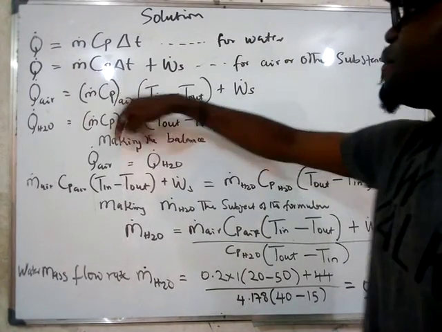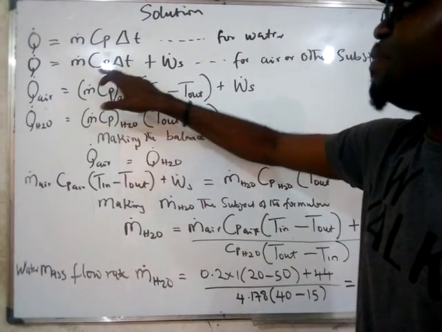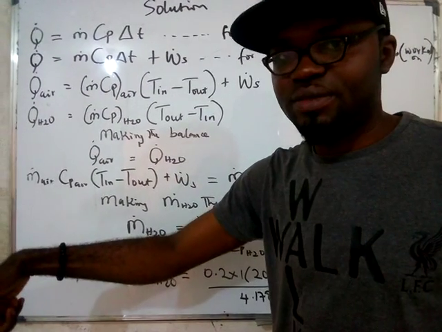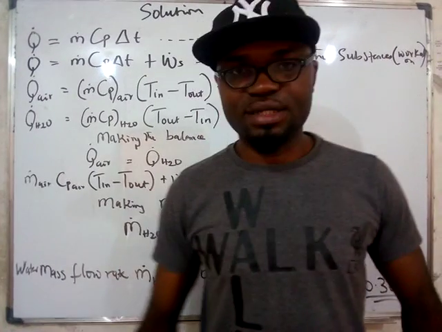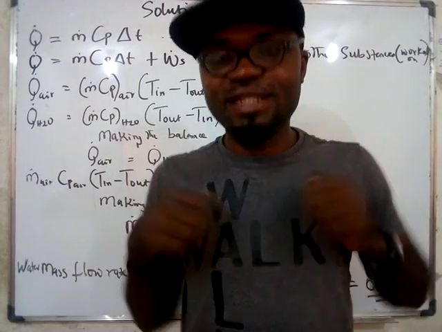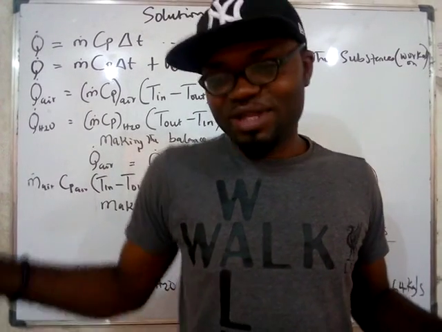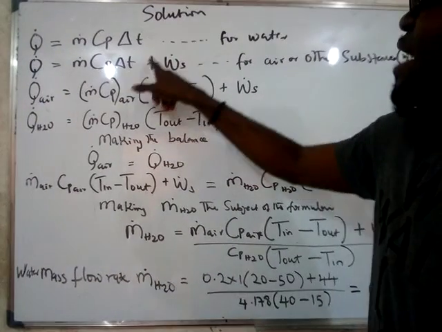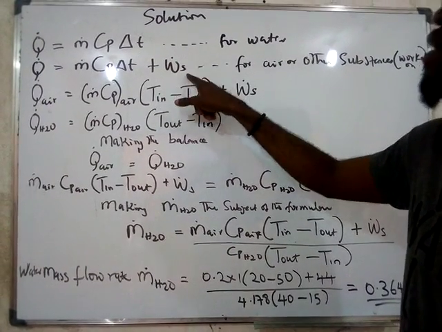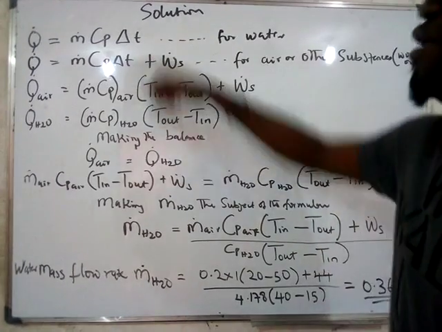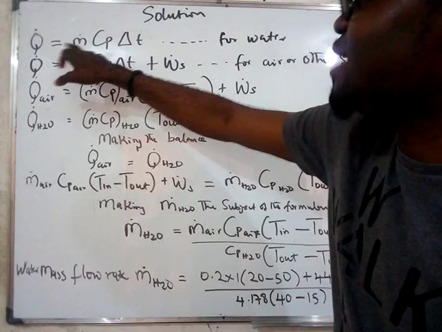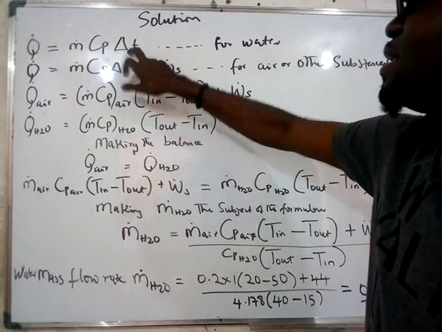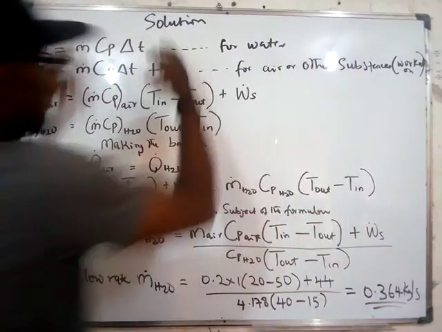But for the air, it has to be m Cp dT plus work, because there is work that was done on the air. You understand? So the conservation of mass plus the energy contained therein is simply between the air and the water. But then the air was worked on by a compressor. So when you're talking about the energy, it has to be plus work by the compressor. But that of the water is just water alone, because energy is already m Cp dT. We already know mass flow rate times specific heat capacity times change in temperature. So these are the two things we are looking at.